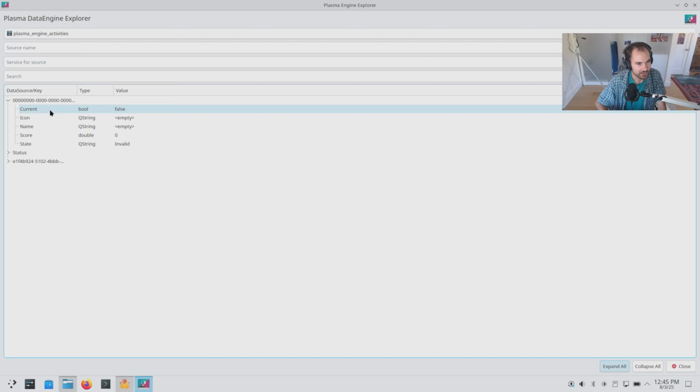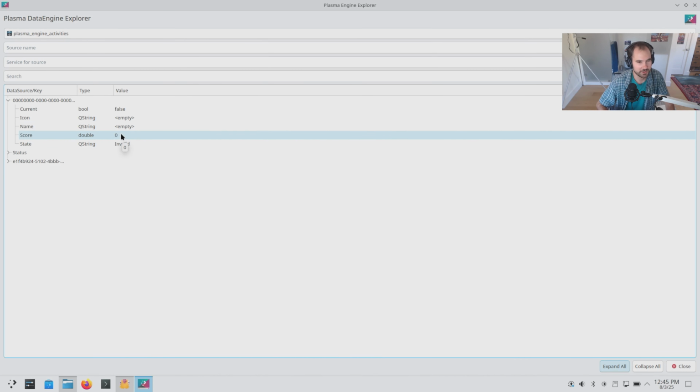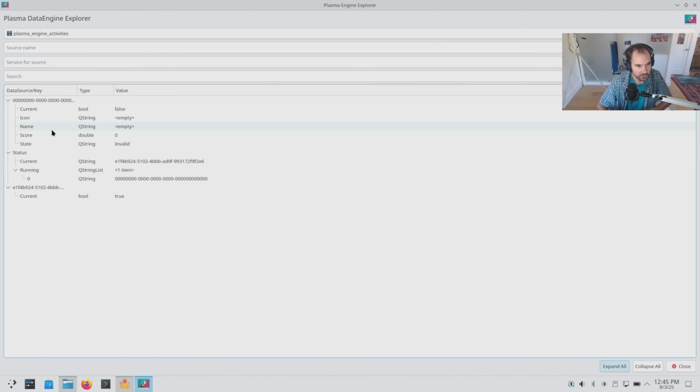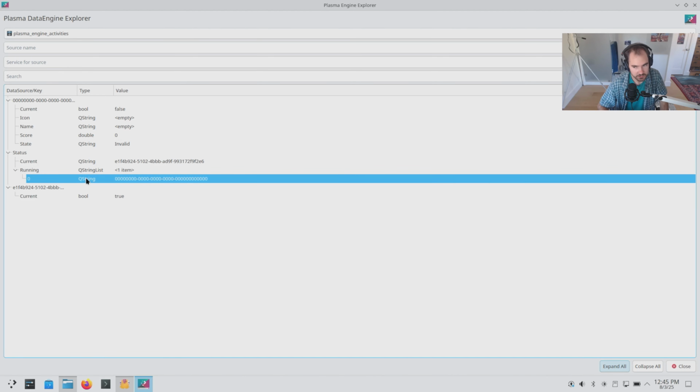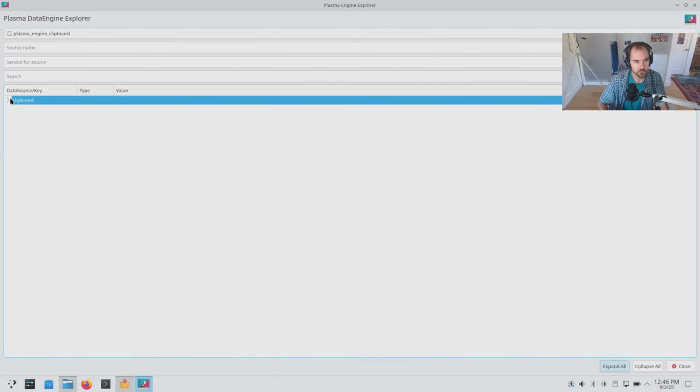All right. So it looks like you can see different types of values in here. Score, double. Oh yeah, I like having double score. Value, I have 0 score. Amplify, expand all. Okay, that expands all these. So I guess you can just see various stuff in here and you might be able to edit that if you wanted. Clipboard. Oh, that's interesting. Supports barcodes, true. Empty, true. So that's updating every so often, pretty frequently. Maybe I'll slow that down just in case. Every half a second. It should update in theory.